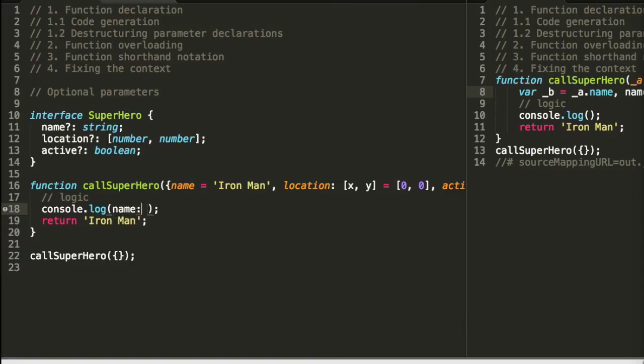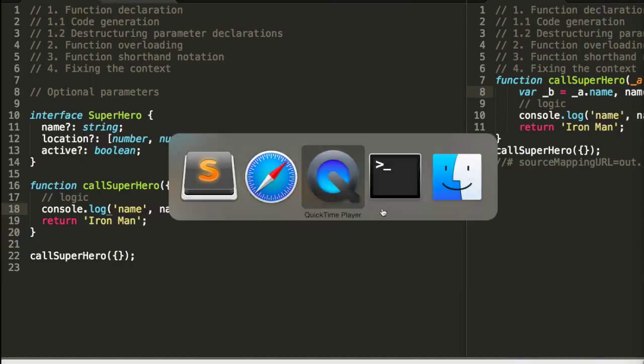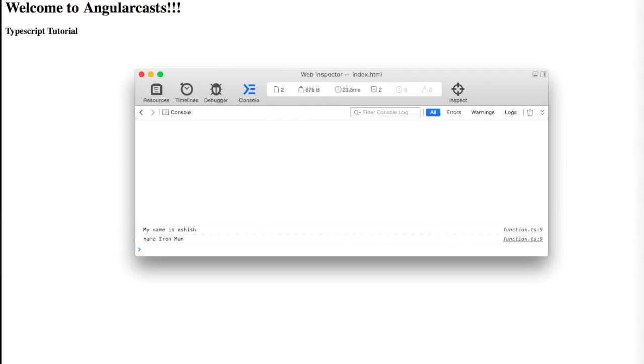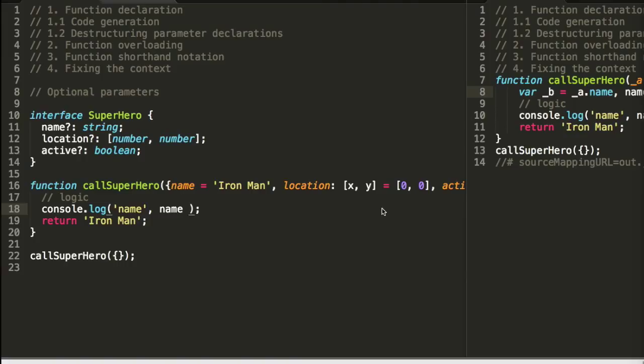So let's see if my default value of Iron Man actually shows up in my code. Yeah, so the name is Iron Man. That's how we know that this actually worked. If I do not provide any values, default values are taken.